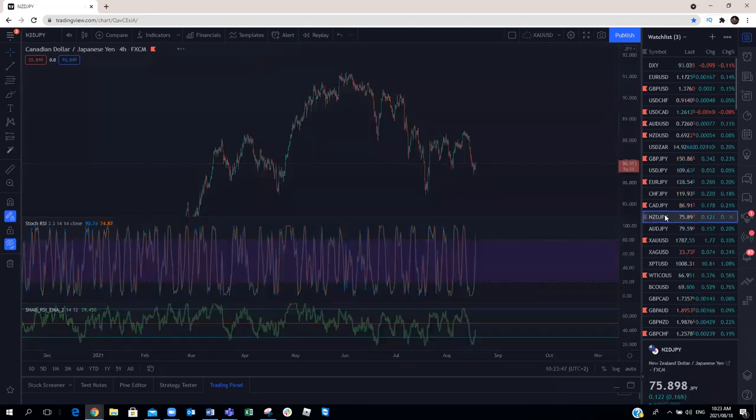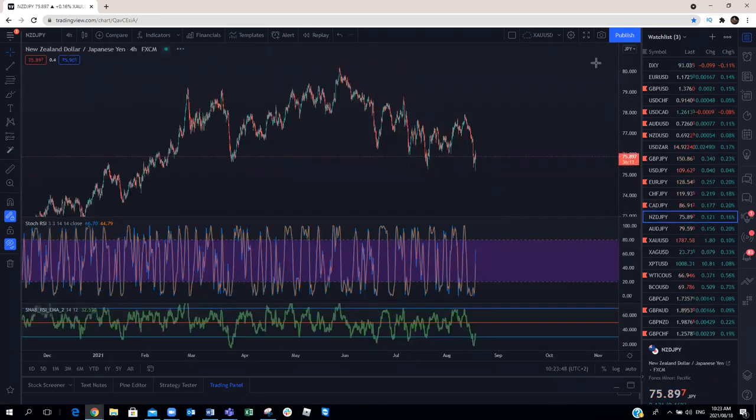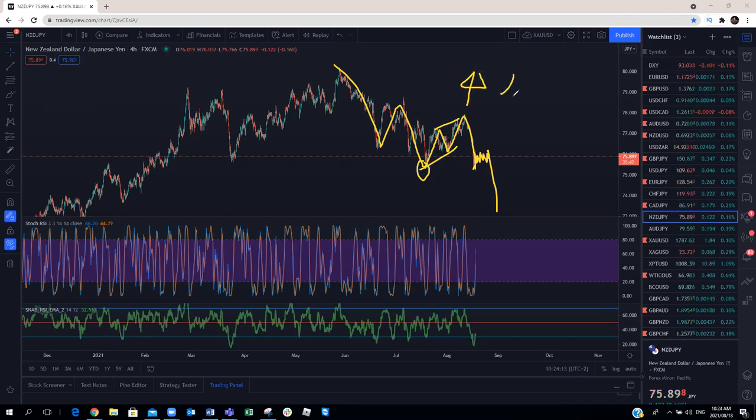New Zealand, again, also a pullback after making the 3-wave pullback. So the 3-wave pullback last week, we've now dropped back to this level. This was our target. Now, if we consolidate here, that means this area is going to be invalidated and we're going to see more downside. Remember, this was the blue box forecasted for this move. We only got a reaction from the blue box, and that reaction came in 3 waves. So if it's coming in 3 waves, that means this does not go to the upside. We should see a continuation to the downside. So that's what we saw when we got to this level.